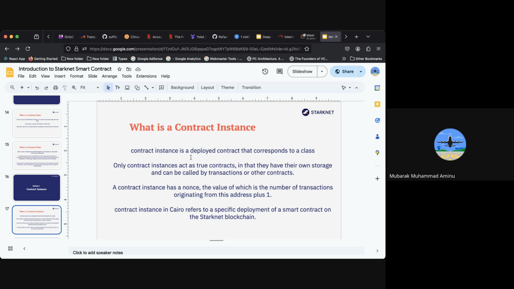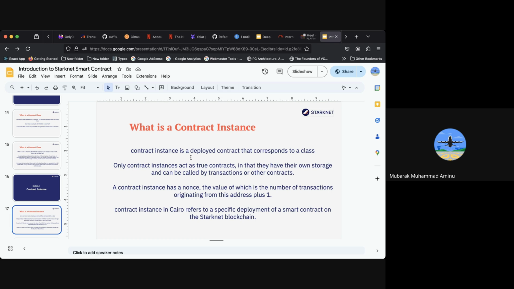And we use the contract class to deploy that contract. Just like the content here says, a contract instance is a deployed contract that corresponds to a class, which means you are using a contract class to deploy it.